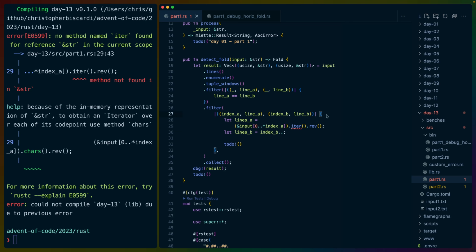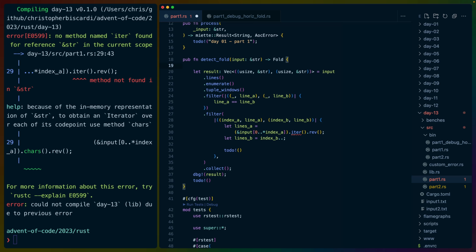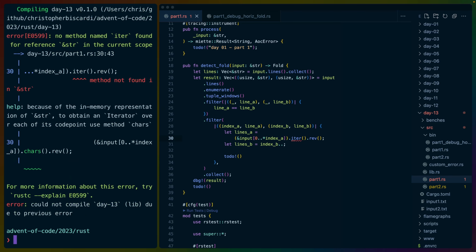And what we actually need here is the collected lines of str. So let's get that first. Let's call it lines equals input.lines.collect. And I'm just making this a concrete type to make it easy. We can always go back and make this an iterator or something else. So what's the issue here? This is still using input. So we need to use lines with the indices.